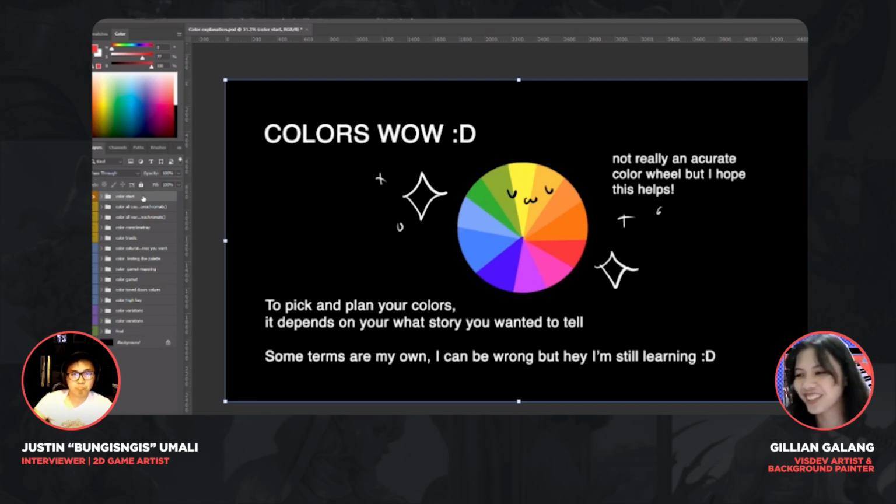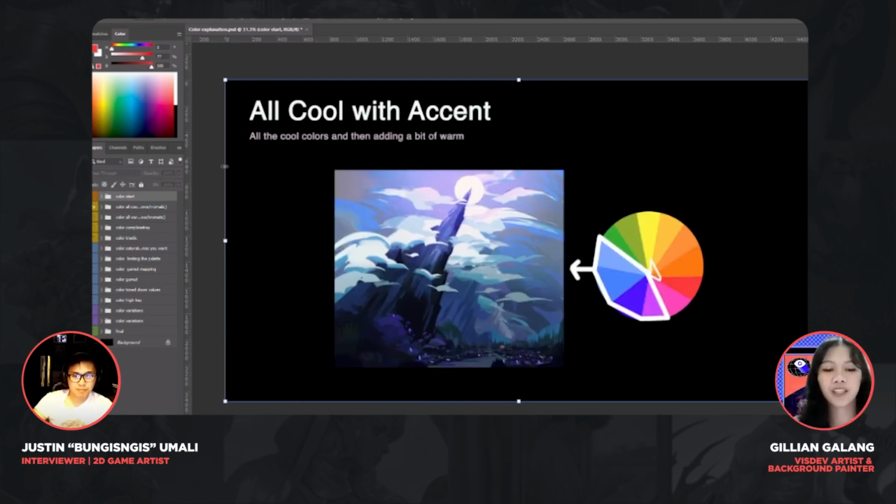This is my own color theory. Oh yeah. So first, if you already set what story you wanted to do, you can pick the color that you wanted. And there are times that colors have meanings. So I can't really say all of the meanings because there are a lot of colors out there. So you have to search it on your own if you want more info about it. I'm just going to share how I use colors specifically on my artworks.